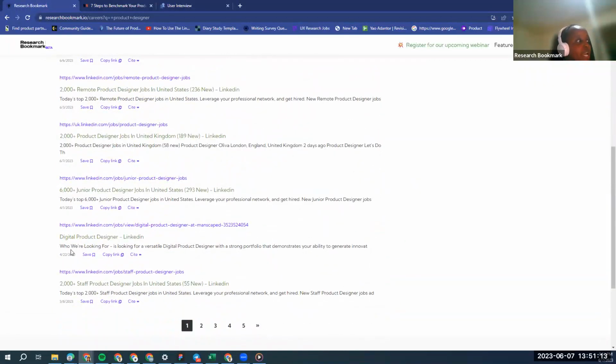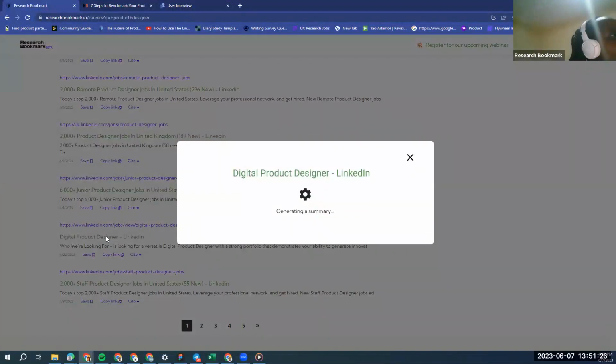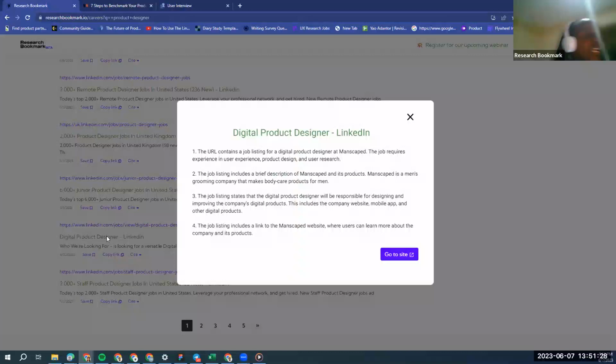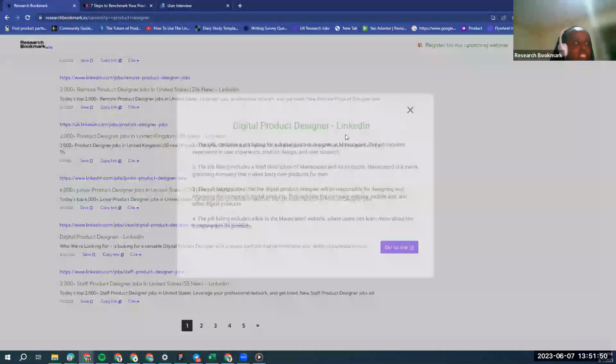The other instances are where we've also been able to fetch a specific job itself, and the company that is hiring for that job. So if you click on this, we try to use our summarizer. It's still a work in progress, but we've tried to leverage our summarization feature to summarize the job description itself to the most important things. Then you can go through it and see if it's a right fit for you before committing to go and check that job listing itself, right?